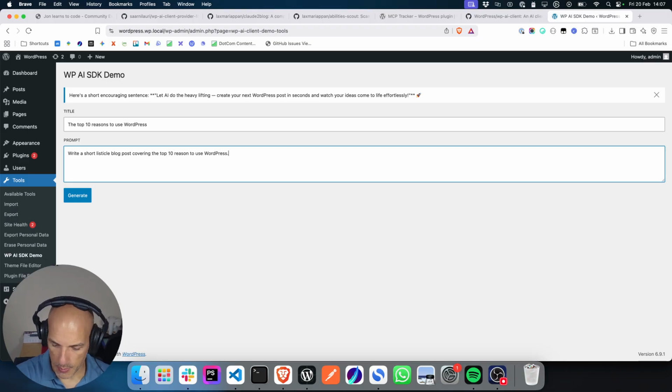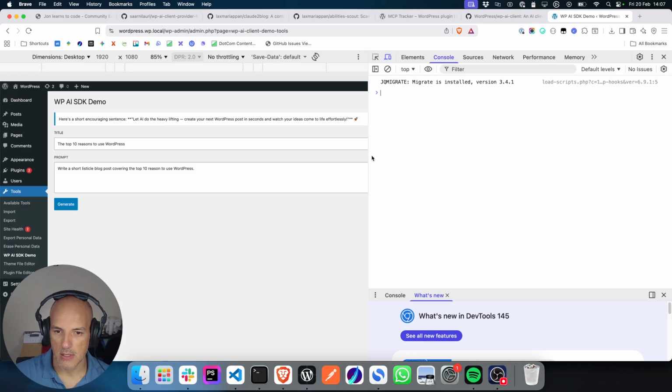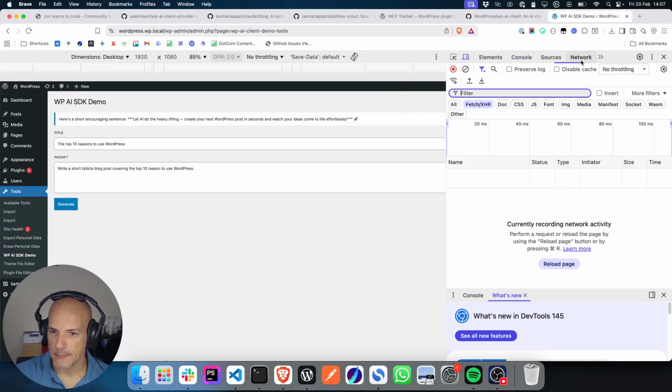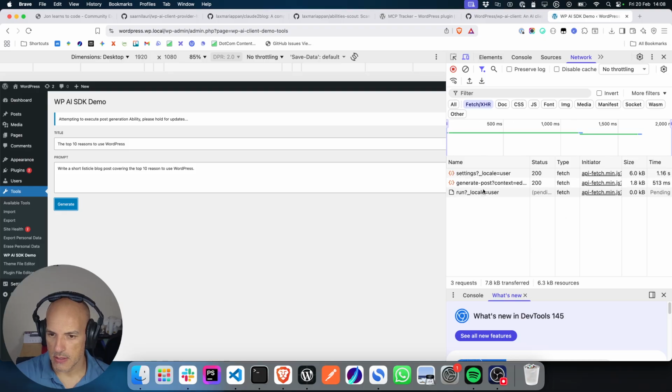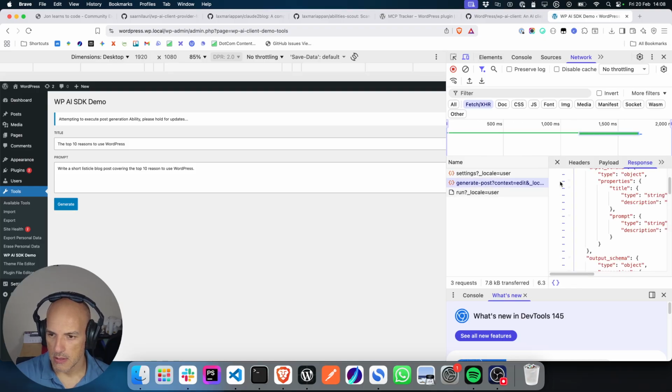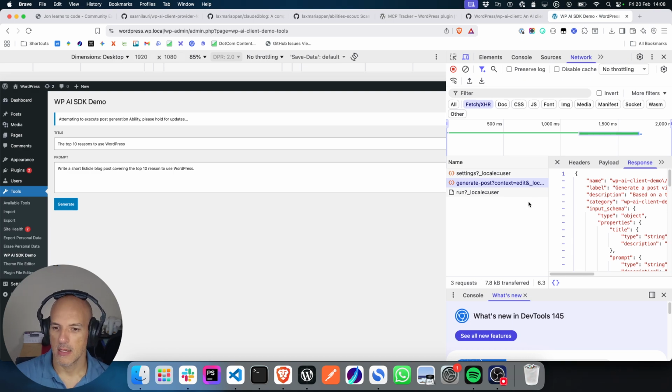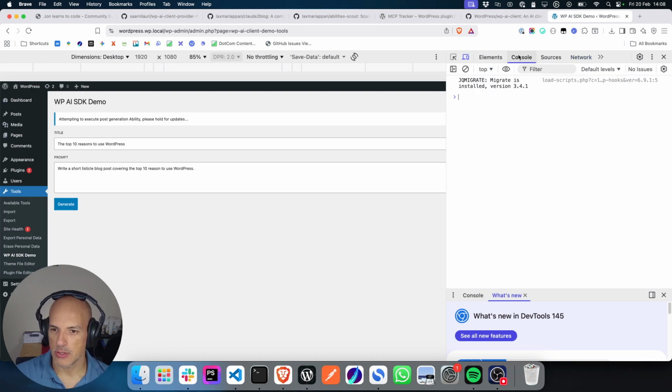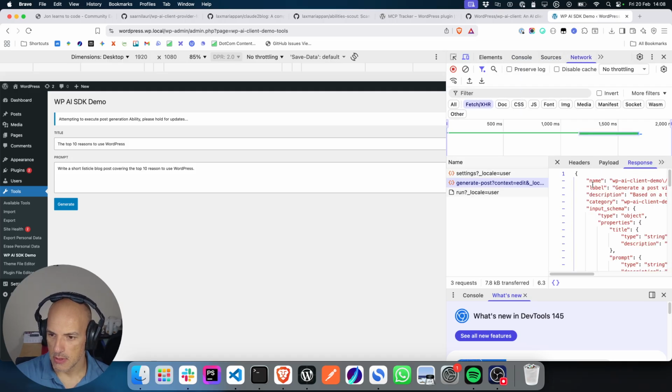Let me open up developer tools so we can see what happens in the background. So that fires off a generate post request. I think this uses the AI client JavaScript API, and then it should return the post content and then create the post.